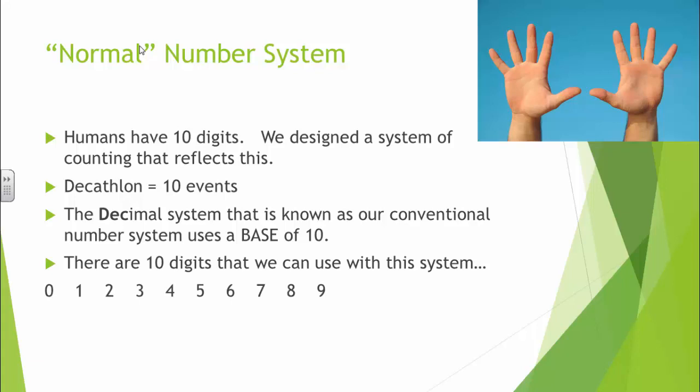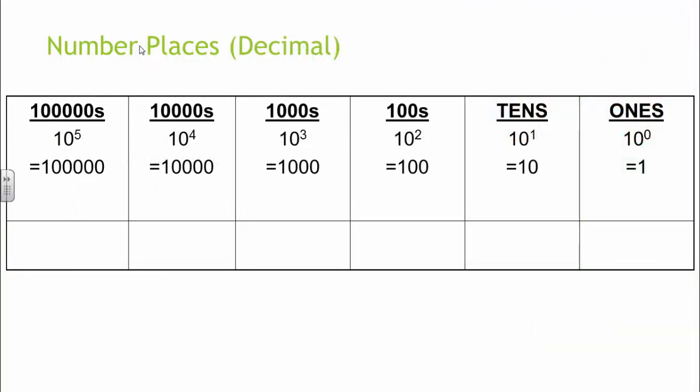Now, we have a 0, we have a 1, we have a 2, we have a 3. I think you know all of these, actually. Once we go beyond 9, then we have to move on. Once we move past that number 9, we have to start to use more than one digit, more than one character to represent our given number. So how do we do this?